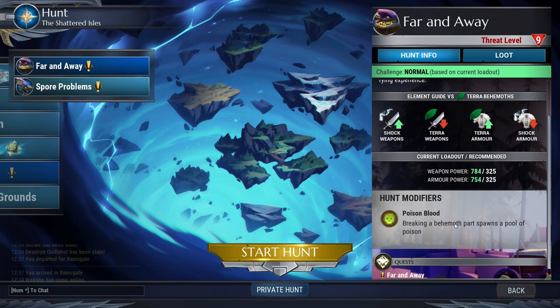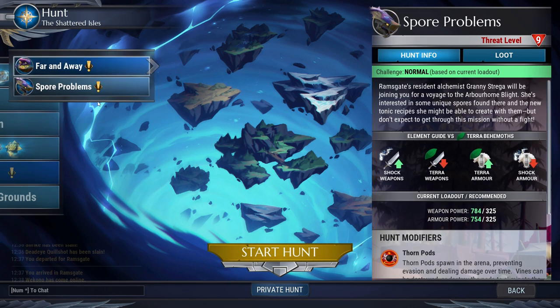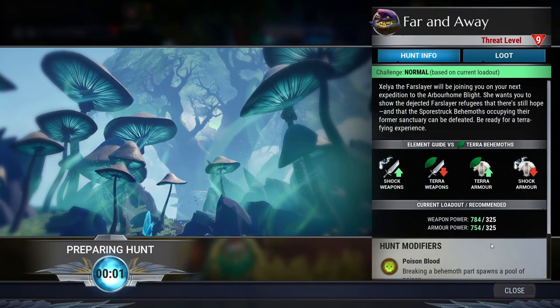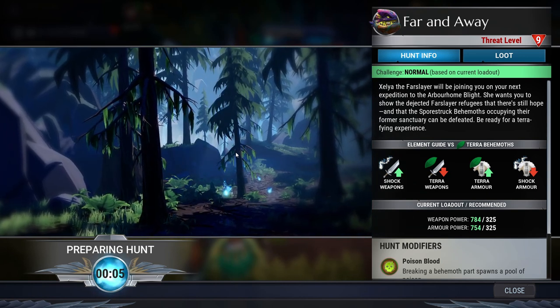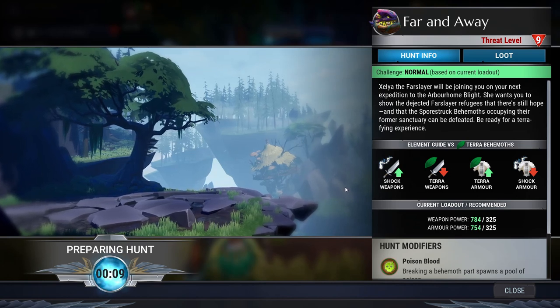So yeah, it's going to be a pretty easy one. Level 325. Breaking a Behemoth's part spawns a pool of poison is the hunt modifier. But they're basically in a new mission section. So Far Away, let's do a private hunt. It's a pretty easy mission. So let's get in there and see if she actually comes along for the hunt. Ready.